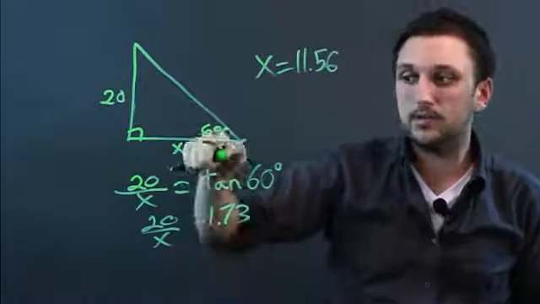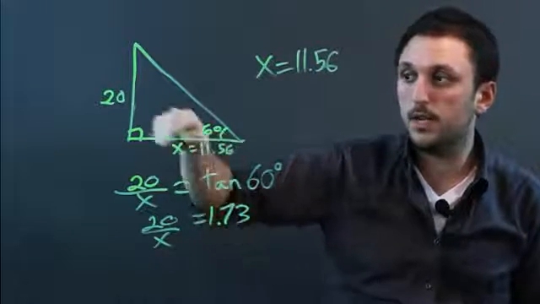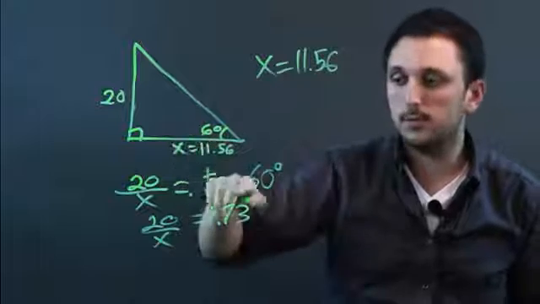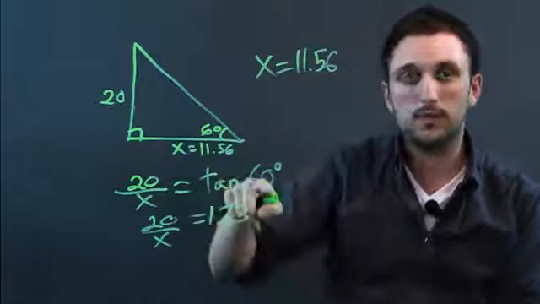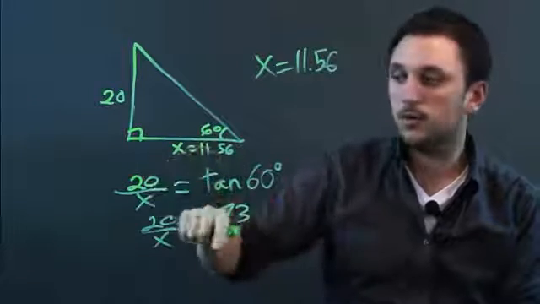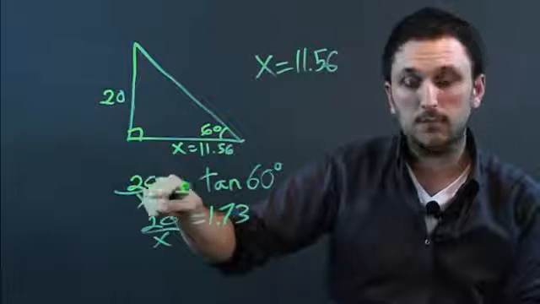Now, if the angle is different, you still would be doing tangent if you want to know the distance, and you would just enter tan 45 or tan 50 or whatever angle it is. And you would still do the cross multiplication, where the height will be on top and the distance will be on the bottom.